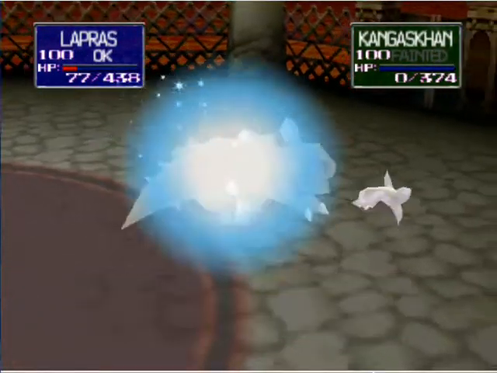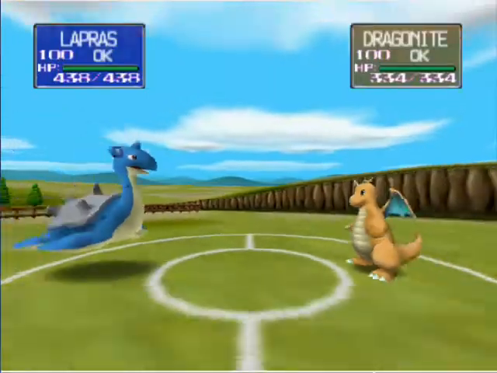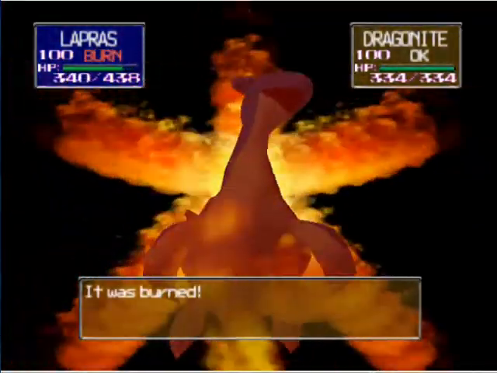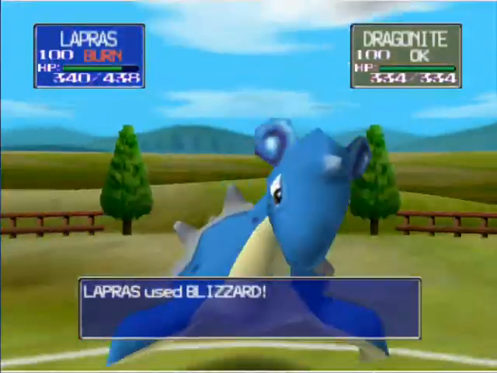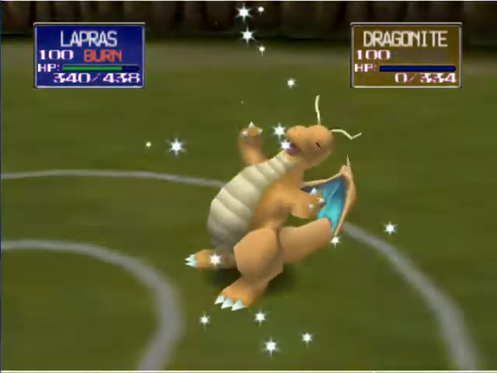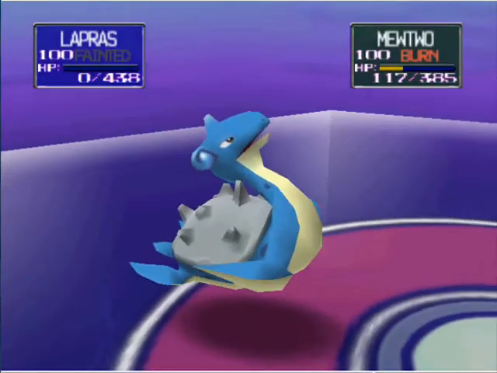Being a part ice type, it completely wrecks Dragonite, since Dragonite has a 4x weakness to ice type moves as well. And since Blizzard has 90% accuracy in Generation 1 as opposed to 70 later on, it makes it much easier to take down your opponents. So these reasons are why Lapras is number 6 on my list.